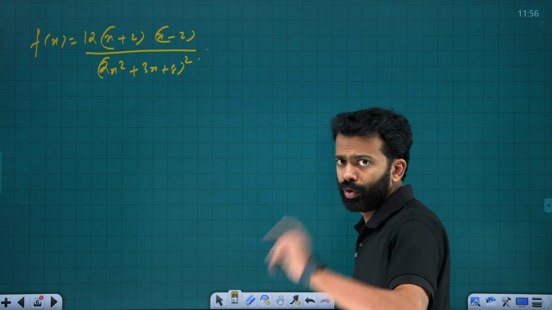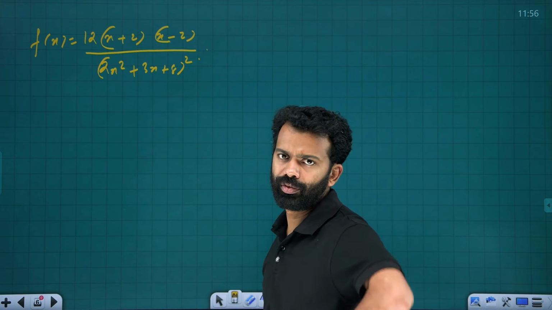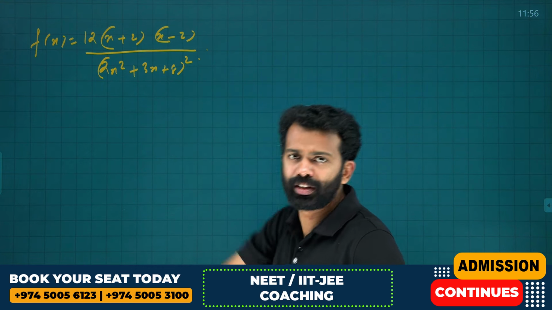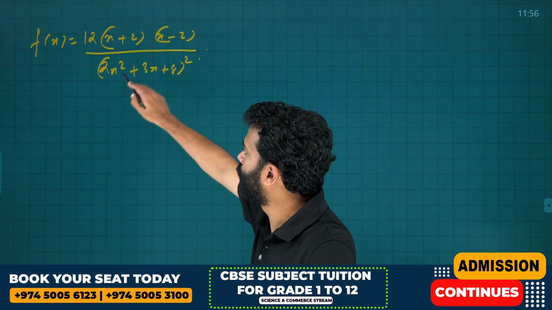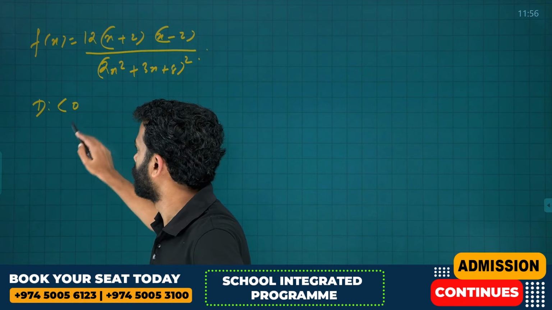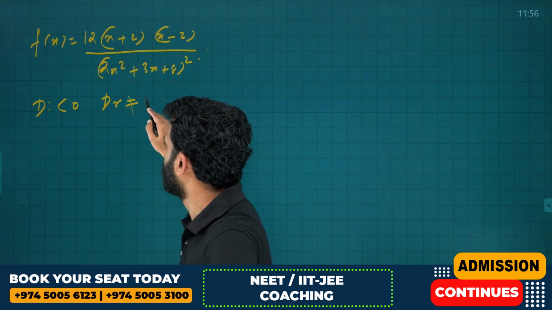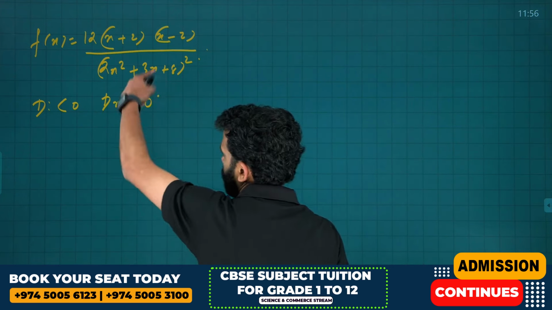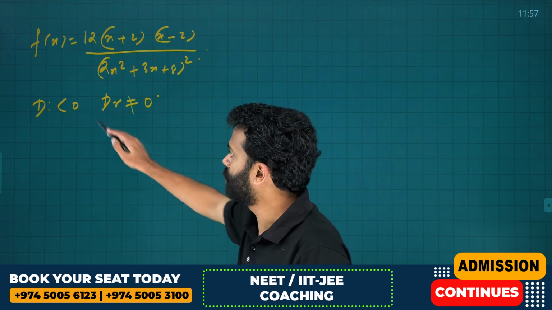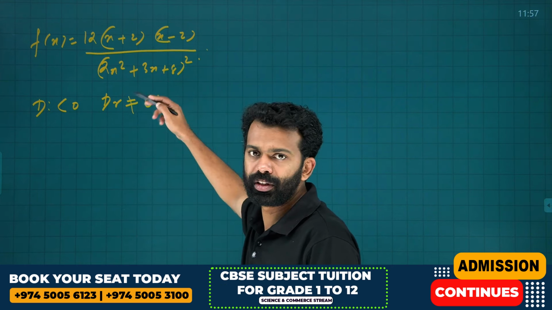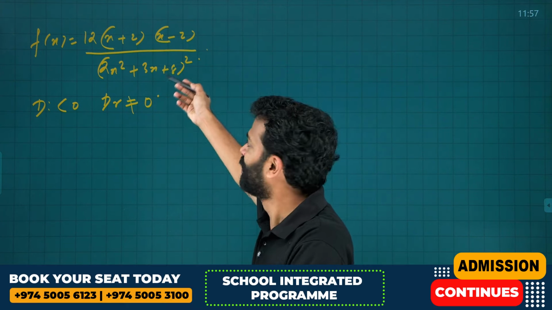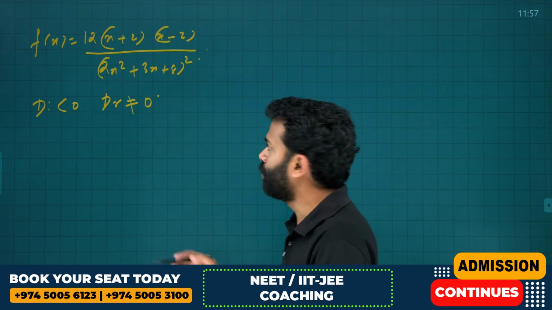Before proceeding further, we can analyze the denominator first. What is the discriminant of the denominator? Is it greater than 0 or less than 0? The discriminant will be 9 − 4 into 2 into 8, b² − 4ac. Therefore, the discriminant of the denominator is less than 0, so the denominator will never be equal to 0. Even if we are not squaring it, it will be positive, because if the discriminant is negative, the sign of this quadratic expression depends entirely on the sign of the coefficient of x², which is positive here. Even though we are squaring it here, the denominator will be positive. Therefore, we need to bother only about the numerator.